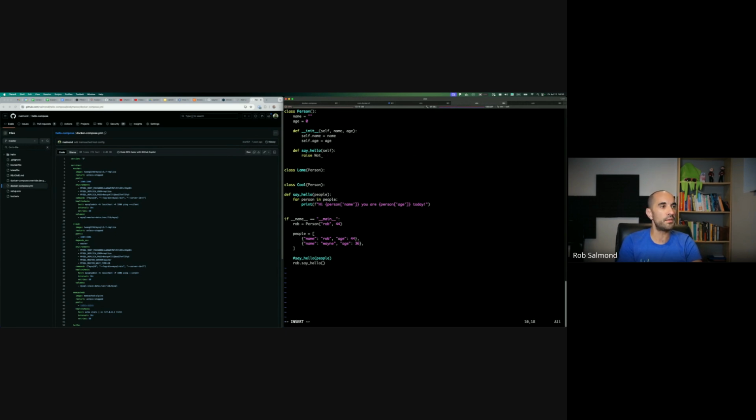I'm going to go raise not implemented. There. So the way this works is I'm saying that all persons have to have a say hello method on them, but no one's going to go off and actually create an instance of person. You're going to have to create a certain type of person, either a lame person or a cool person.